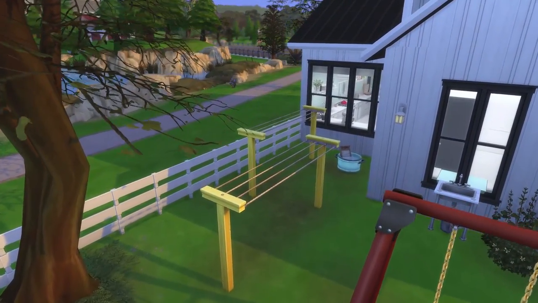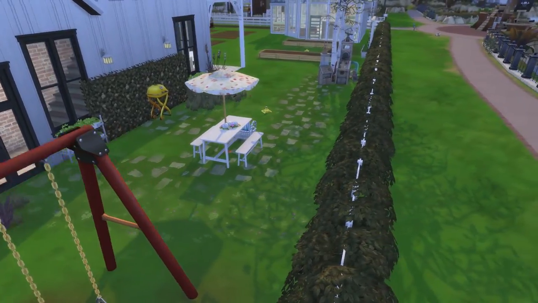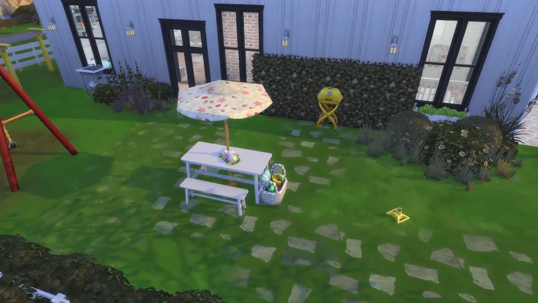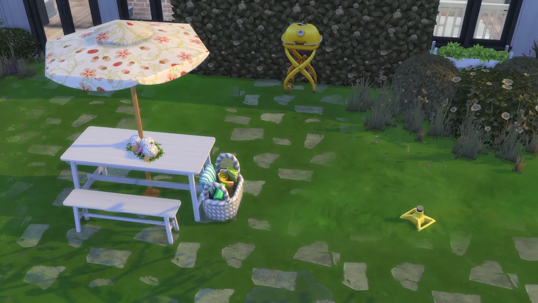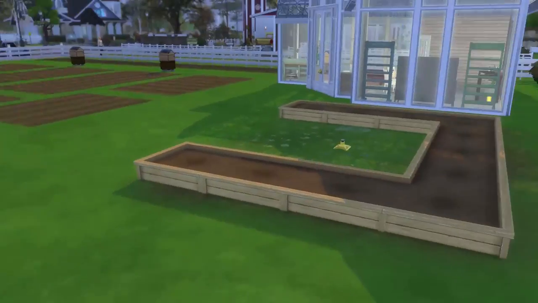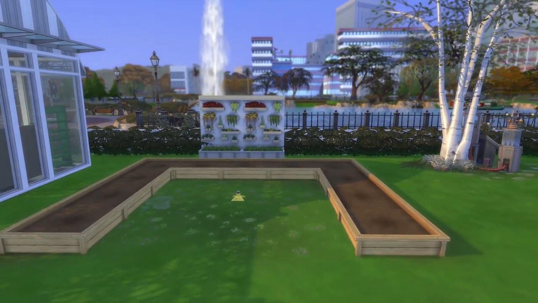We have two clotheslines and a wash tub and a sink just in case we gotta get out some extra stains. And we have a picnic table with some spring decorations on it, some tiles, a sprinkler, grill, and we have our weather machine, which AJ is going to be playing around with a lot. And then we have this area over here.